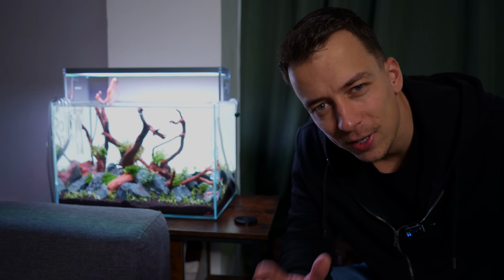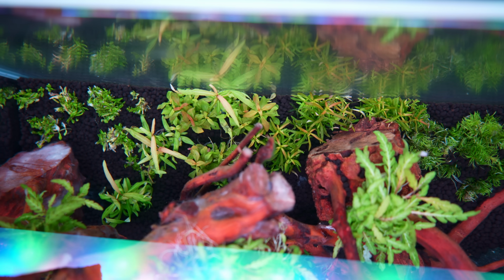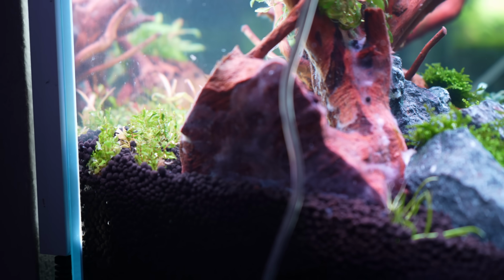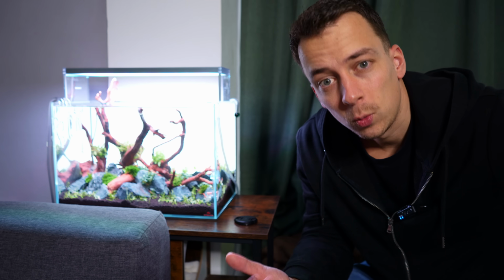So about 4 or 5 days have passed. Everything is going well. I was a little bit worried that some of the tissue culture plants that were in bad shape would melt, but it seems like everything is doing fine. Already seeing some new growth, so really happy about that. There is still a little bit of fungus on some of the wood, but it's not really getting worse, so I'm just going to siphon it out with the next water change. And yeah, yesterday the rest of the plants arrived, so we can add them in now.